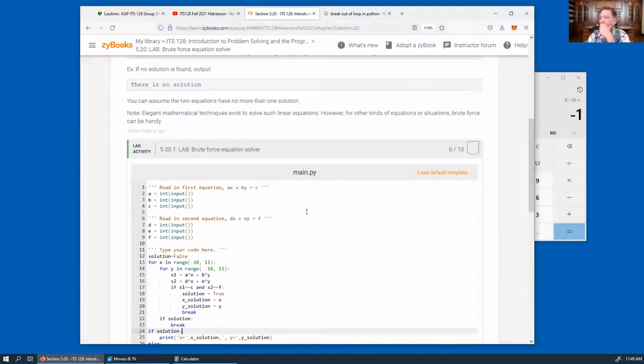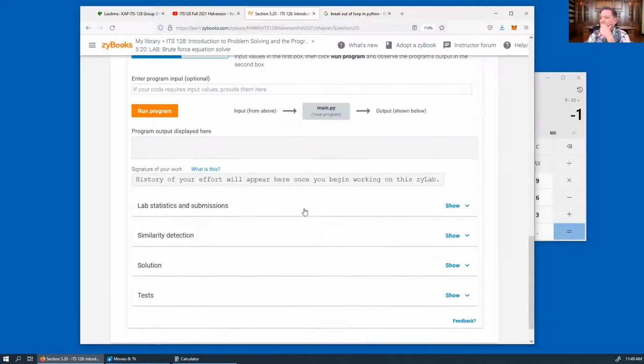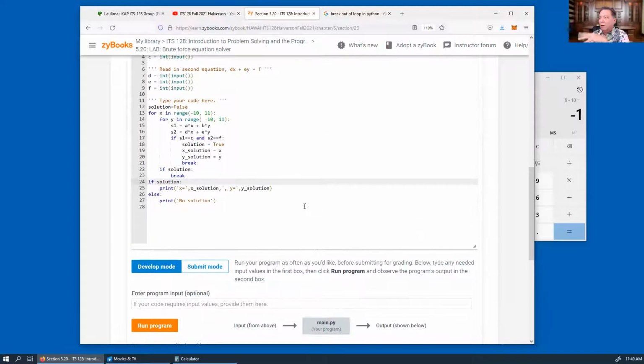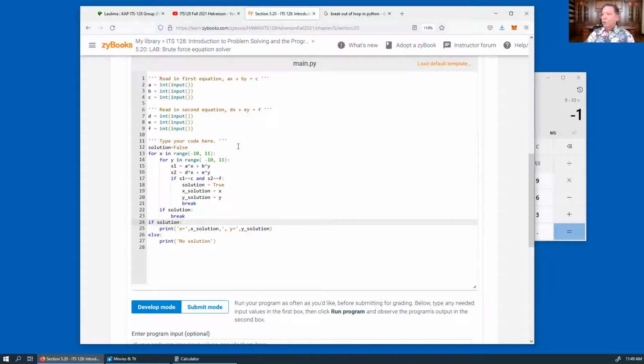Okay, so now what I'm going to do is, I think this might be all correct and everything. So I'm going to put in some print statements so we can see what's going on along the way.